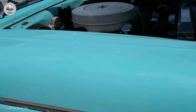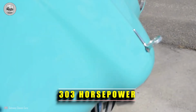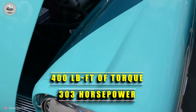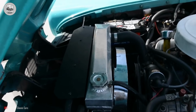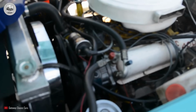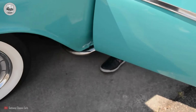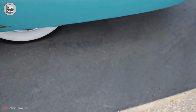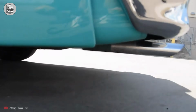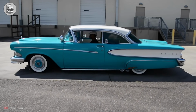And the Pacer was the poster child of everything that went wrong. Under the hood was a 361 cubic-inch FE V8, making 303 horsepower and 400 pound-feet of torque. It was mated to Ford's Teletouch push-button automatic transmission, which oddly placed the gear selector in the center of the steering wheel. Sounds futuristic. It was, but also fragile, unreliable, and dangerous if it failed while driving.